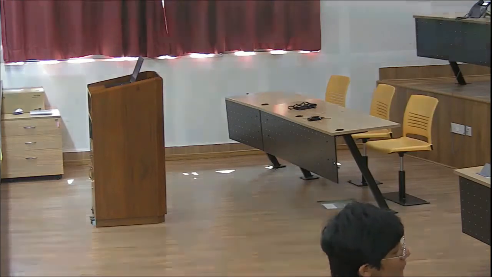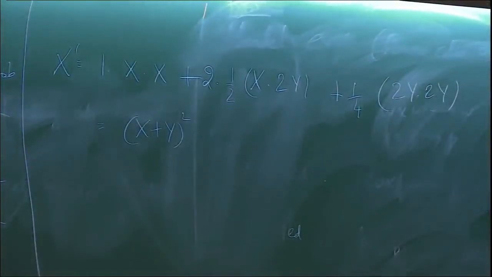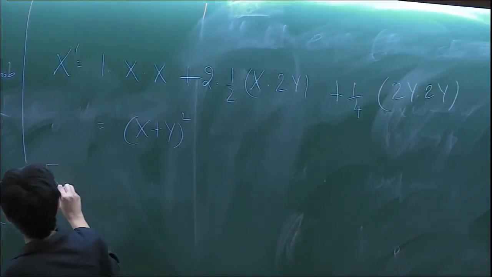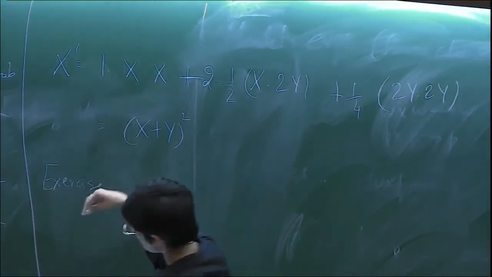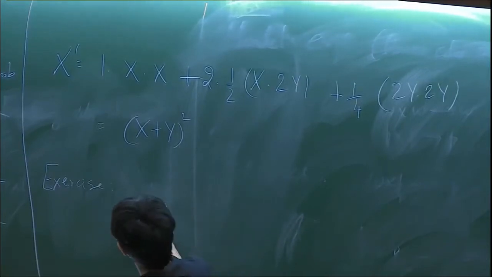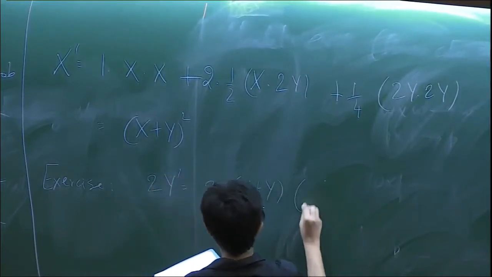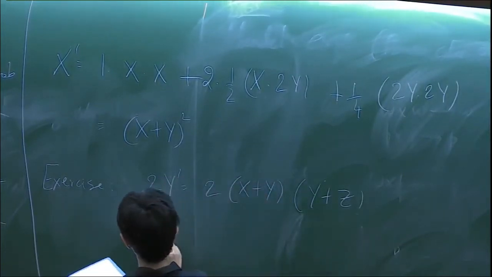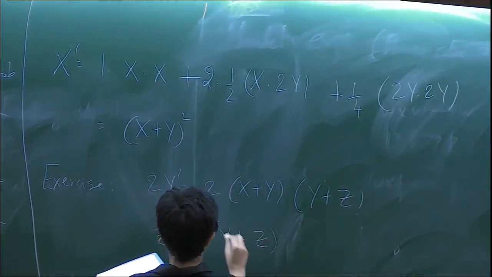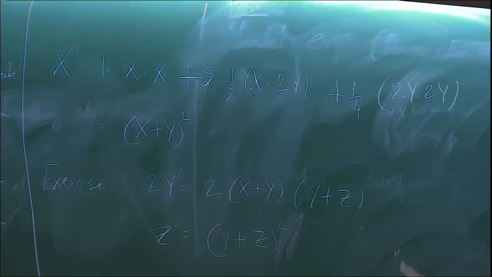I'm saying that if I measure the frequency today, if it's x, y, z, and there are no evolutionary forces, can you predict what it would be in the next generation? And I'm saying it will be x plus y, squared. Okay with everyone? Math? So I won't do the next ones. I'll give them to you as an exercise. Repeat this kind of stuff, and you should be able to show 2y prime, similarly. It's the same stuff you have to do, just a little bit of bookkeeping, it'll work out. Please do try.